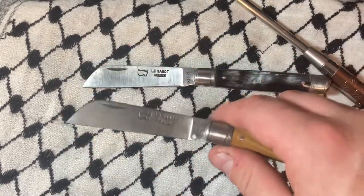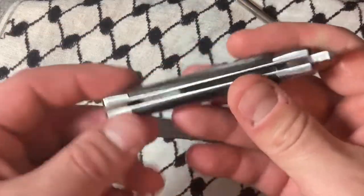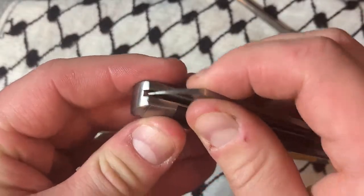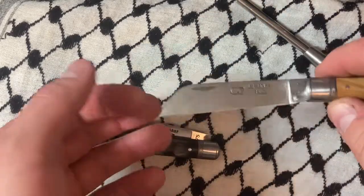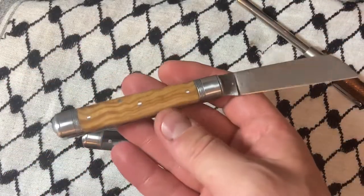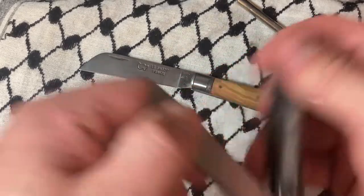Some people don't like 1075 and I'm not really sure why. It patinas, it holds an edge, and you're not going to chip it out unless you do something really crazy. This pattern is really well done in my opinion — the tip rests right there so you'll never have a proud tip. You can literally sharpen all the way through it. I like these for users. Steel holds up well, stays sharp. Decently long for what I need. Maybe if you're doing something very strenuous another knife would better suit, but there's not a lot you can't do with these.